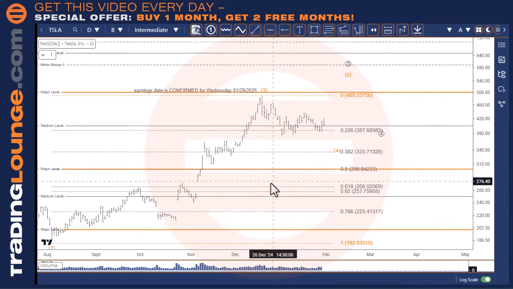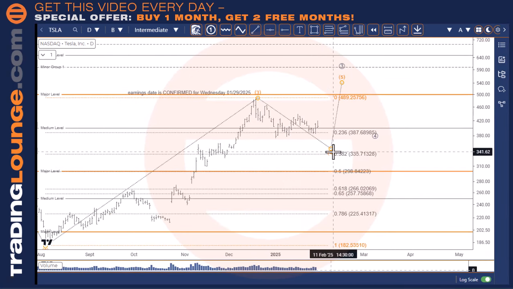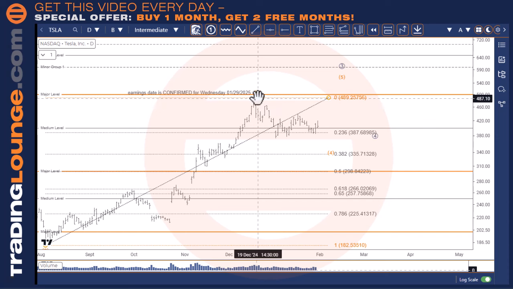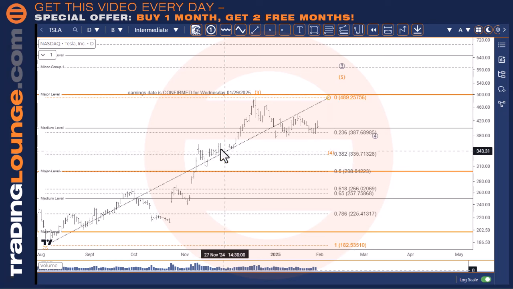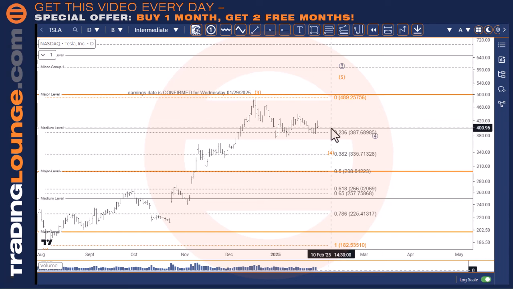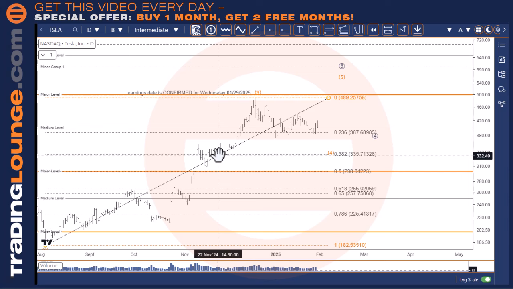So daily chart for Tesla, and a little bit hard to see here, but we've got this wave 3 top here, and we're looking for wave 4. This is the 38.2% retracement level here. That's why I've got this consolidation sitting here. If it does let go of the 400 here, if it gets under it and tests it, and gets rejected at that point, well, then it will drop to this point here.